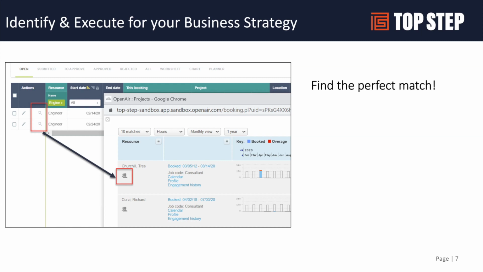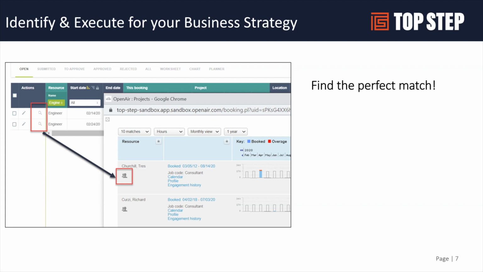If you have job codes unique to each individual, and job codes also associated to the generic resources, in this example I needed 2 engineers on my project over multiple dates. You can go in and do the search, and it'll pull up all of the engineers in the system and show you their availability based on the dates inside of the booking.